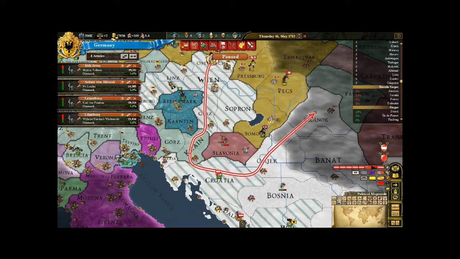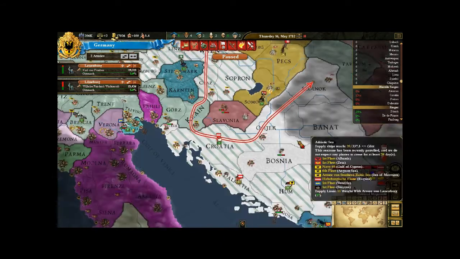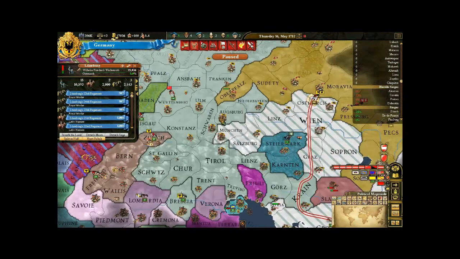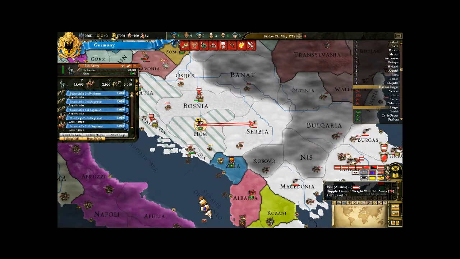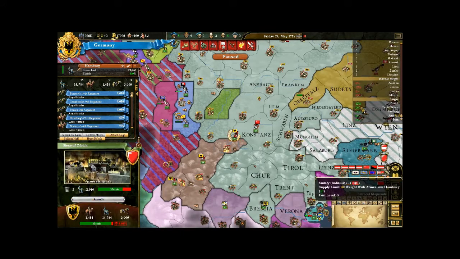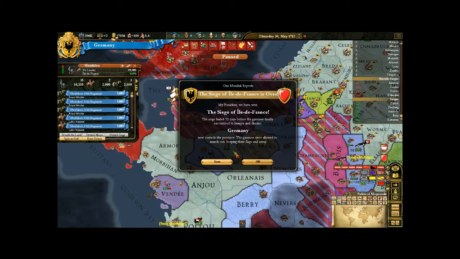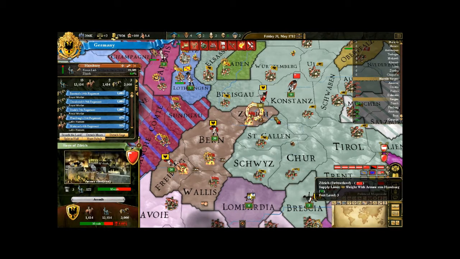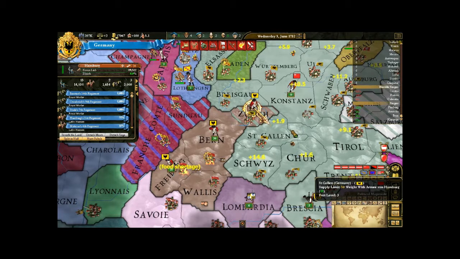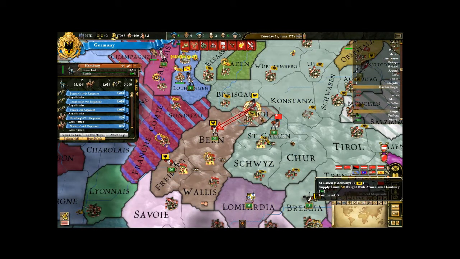Alright, so let's split these armies up. 1, 2. Oh. 1, 2, 3. And 4 can go back before I take ridiculous amounts of attrition. I'm already taking ridiculous amounts of attrition, but whatever. Do we really want to engage here? Probably not, because we'll get a minus 5, because it's 100% mountains. Let's not engage there.